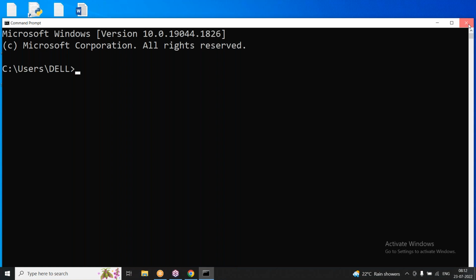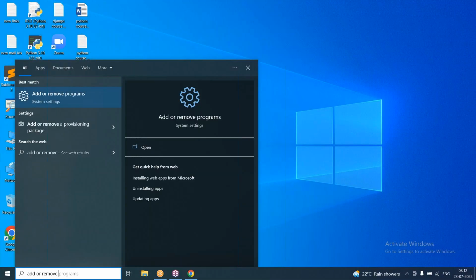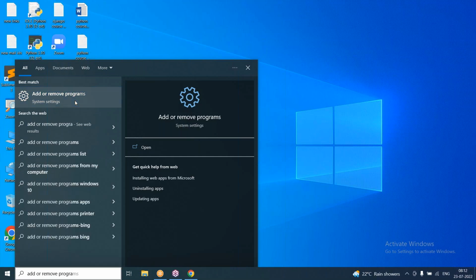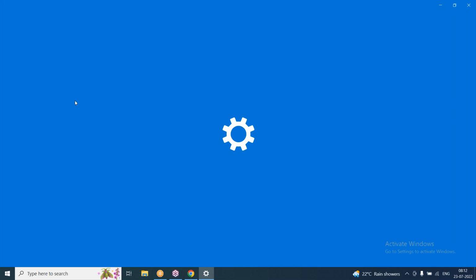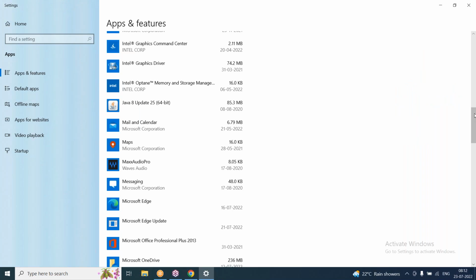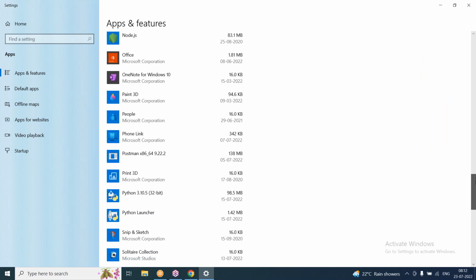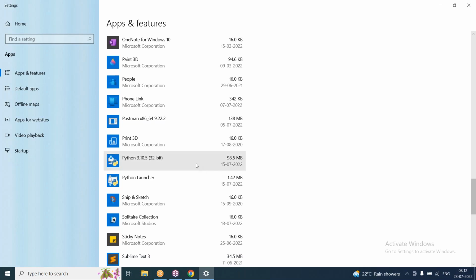First we'll do the uninstall. In search I'm typing add or remove programs. Here you can see Python 3.10.5 32-bit.